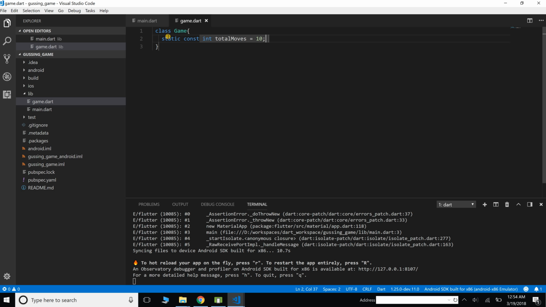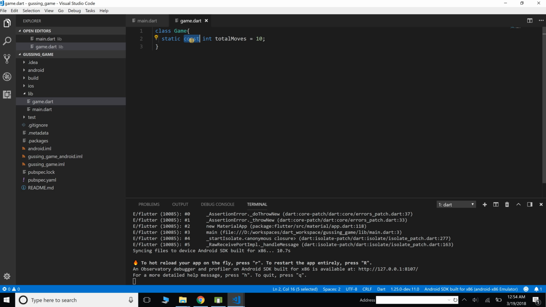So first we have given it a modifier called const. So const is a compile time constant. When it is used with the static modifier, it becomes a class level constant. So static is a class variable, and const declares a constant.